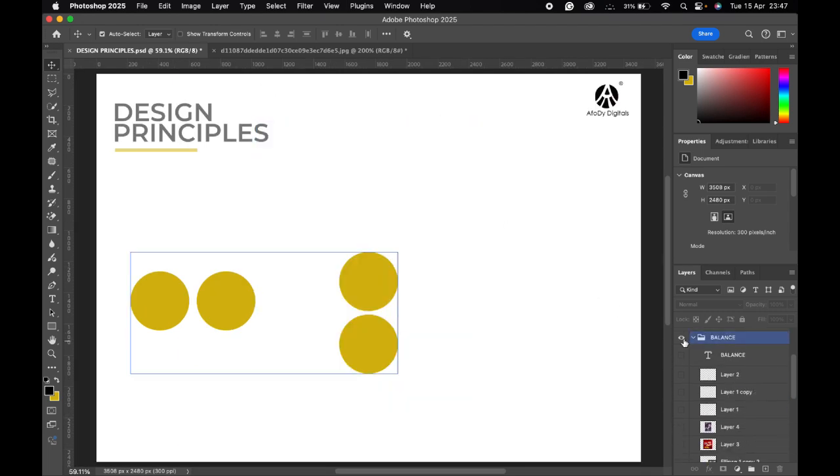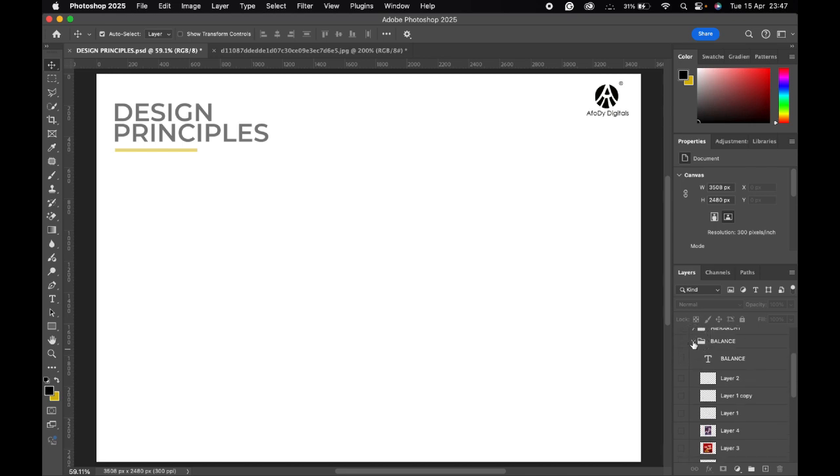So, when using icons, this is my point. When using icons, for example, when you understand the concept of fill and stroke already.